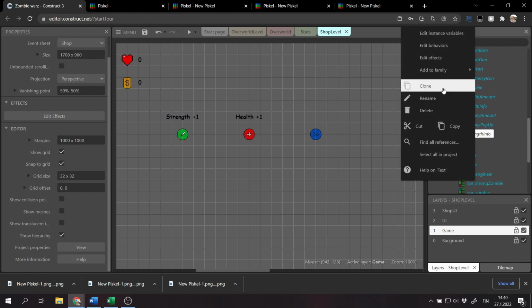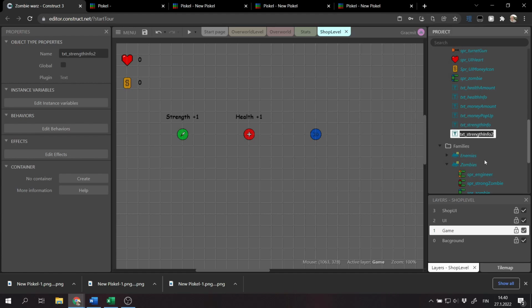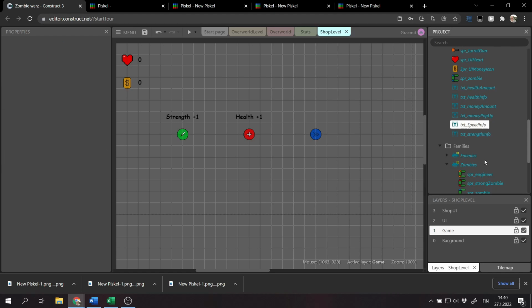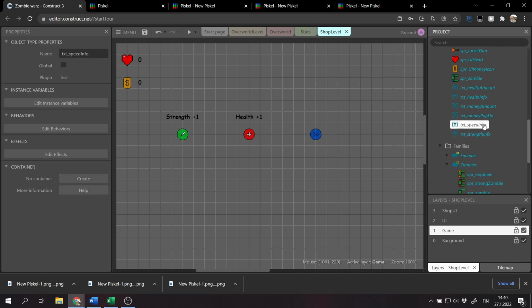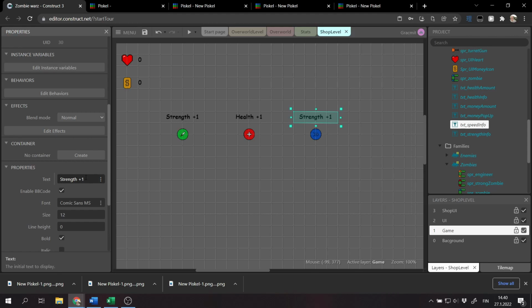And then again we do it once more for the speed power up. Speed info with lowercase s. Then we just put it over here, and let's do it speed +10.